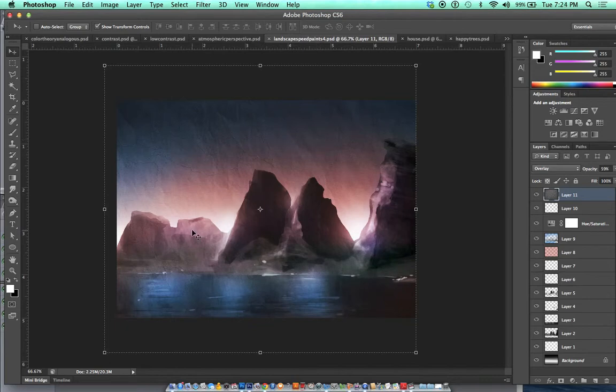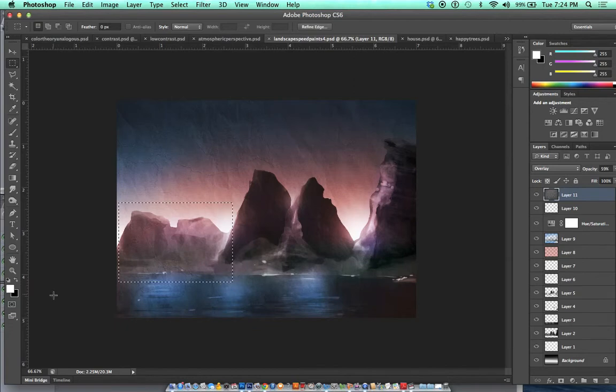Well, one, the rocks that are farther away off in the background there, they're lighter and lower contrast, and also they don't have a full range of values in them. I just want to use my marquee tool to highlight the two rocks that I'm talking about there. See, they're farther away, and they don't have the full range of values.